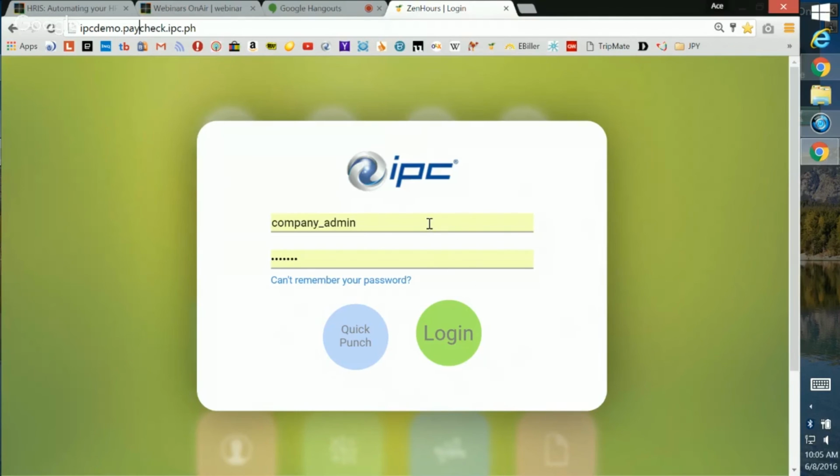Now, for the benefit of this webinar, we will use the admin account because the admin account has all of the features enabled. Aside from the admin user and the employee user, we also have a team manager view. The team manager view, when set by admin or HR, can see the team members that the team leader is managing. For example, if you are in marketing, the marketing manager can see the marketing officers, the specialists, and the graphic artists, all those sort of things.